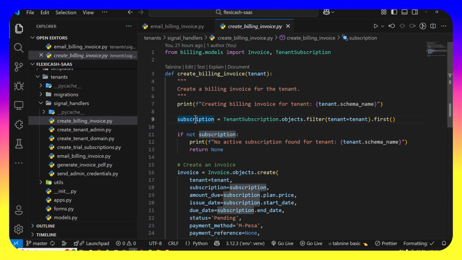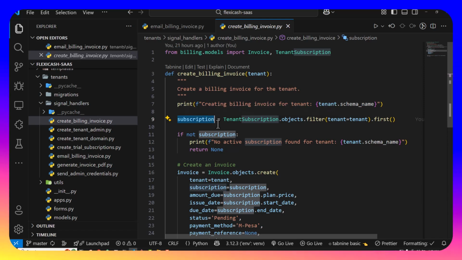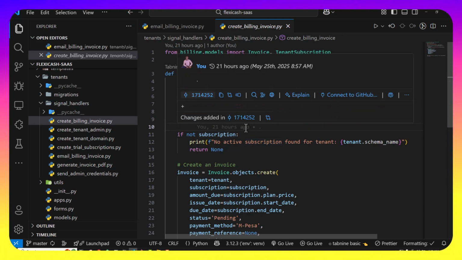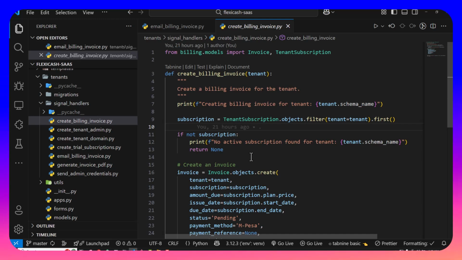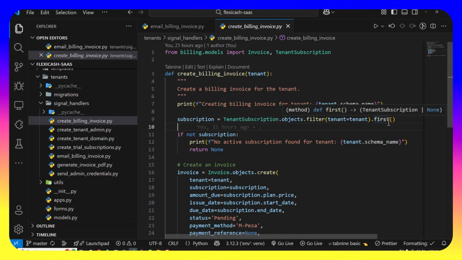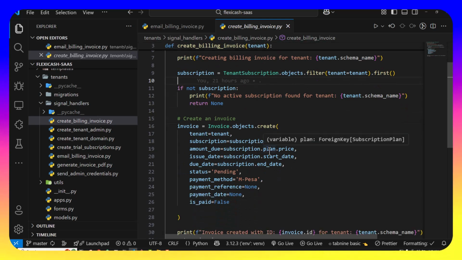We are just retrieving our subscription using the subscription plan. We want to check which type of subscription the client is in. So we just query this one using the tenant dot first. Then here is where we do the actual creation of the invoice.